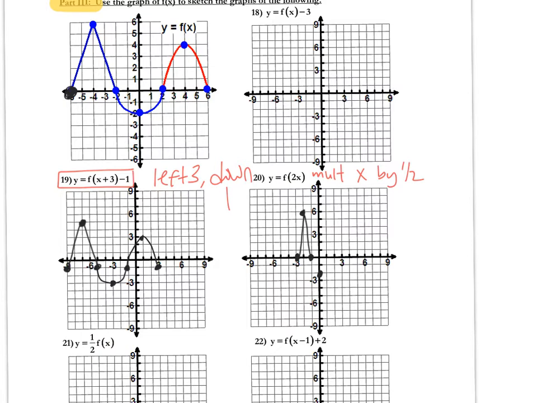This ordered pair is 2, it becomes 1 comma 0. This ordered pair is 4, it becomes 2. Y value is still 4. 2 comma 4 is right here. And last one is 6. When I shrink that one or cut it in half, it becomes 3 comma 0. So the y value stays the same, the x value changes. And connect. And that's it. So this graph is shrunk in the x value. It's like pinching along the x-axis.